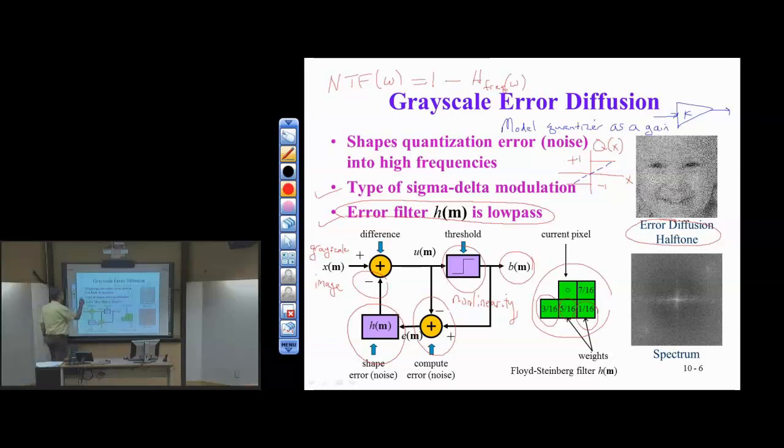So again, if the error filter, so if H is, say H is ideal, low pass, then the noise transfer function would look like this. It would be a high-pass filter. So that's the easier part.